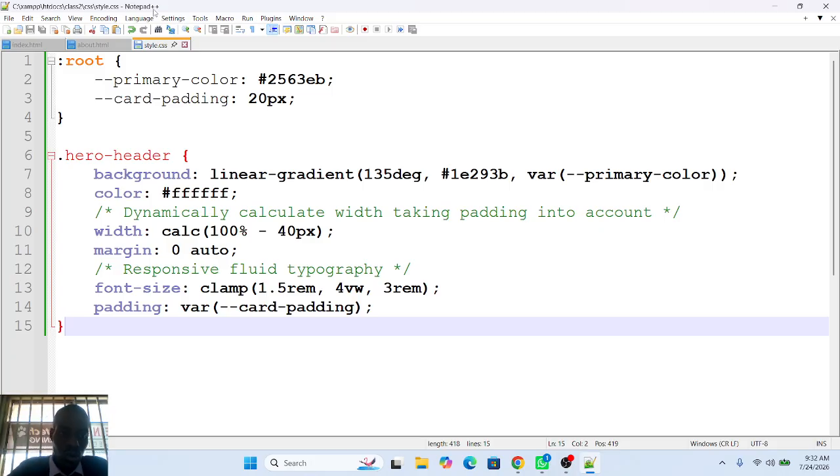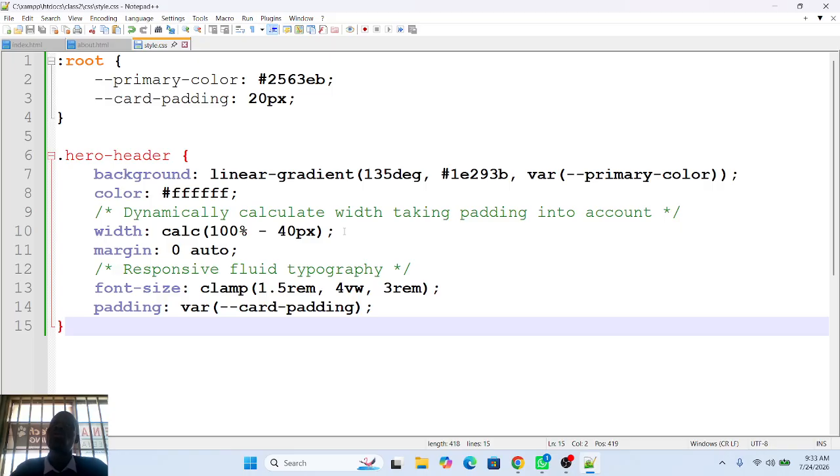Now you can see what happens here. Background, linear gradient. With the help of linear gradient, we are able to say 135 degrees, and that's the degree of the gradient. We have 180 degrees for a complete straight line, so 135 degrees, and then we gave it a color, and then we came here and said var primary for the color. Then we have color as FFF, that's white, and then we have width calc(100% - 40px).